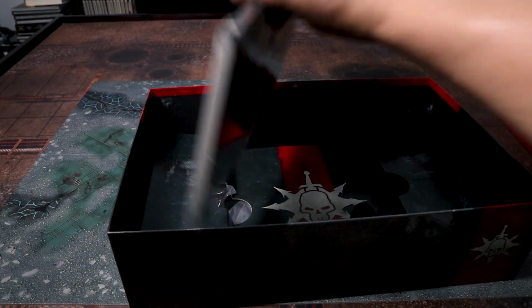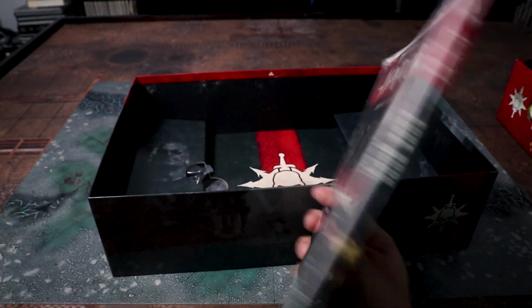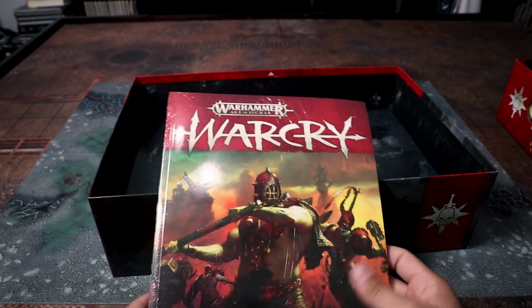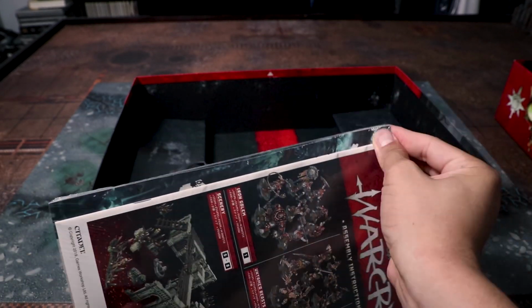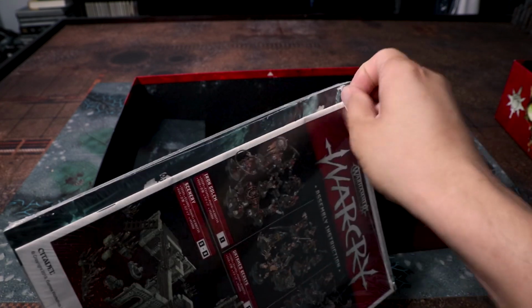And this is the big rulebook. It's pretty similar in size to the one you get on Warhammer Kill Team. I think it's pretty much the same size as the core rulebook for Kill Team, and there also appears to be on the backside a little bit of how to put together the set.